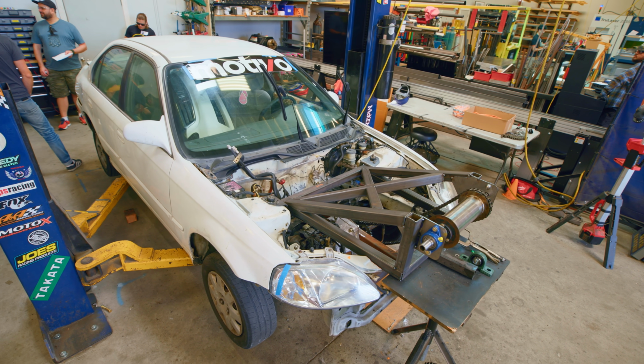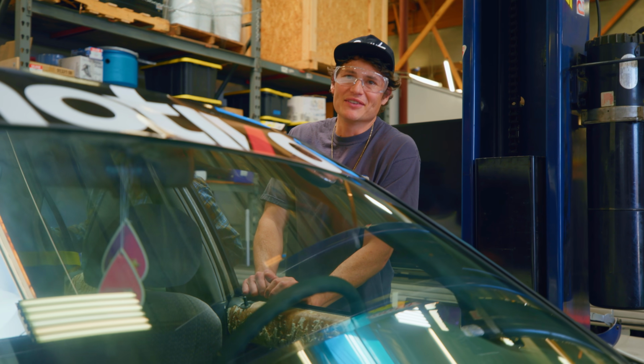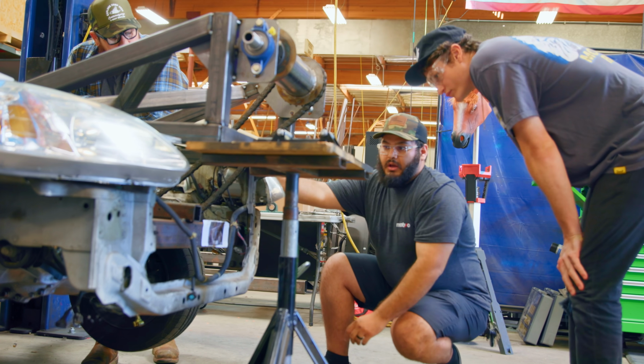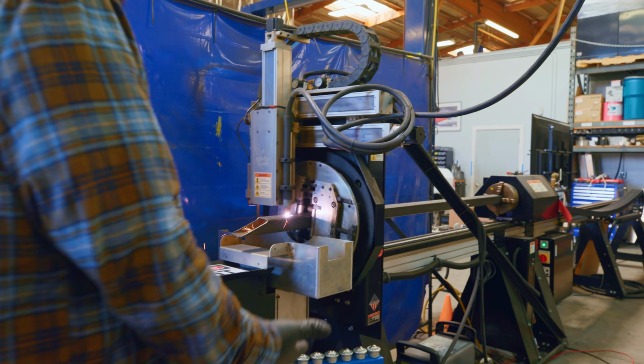Hey, I love that we have a Civic. That's great. This is about the type of car we would buy at Dyno. Currently, it's only mounted off the rear strut towers. We can tie it into the front frame down here, so maybe you can actually help us with that. Yeah, I would love to. Let's do it. It's gonna start shooting some sparks.